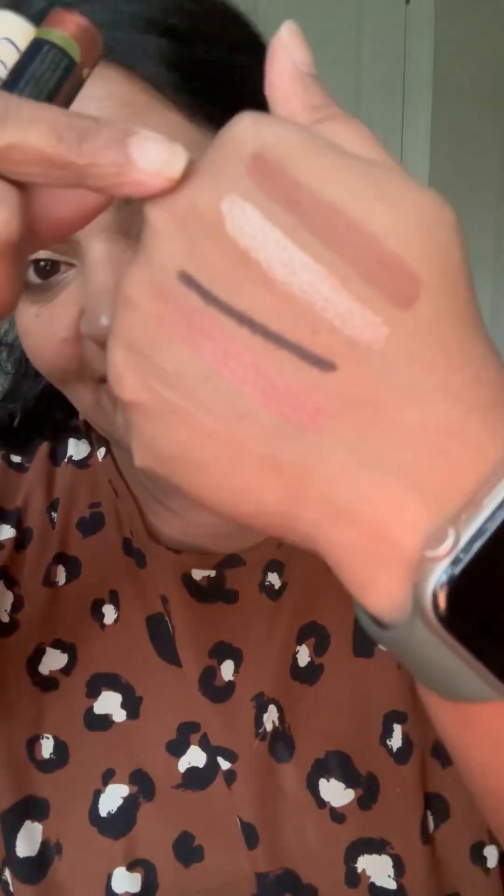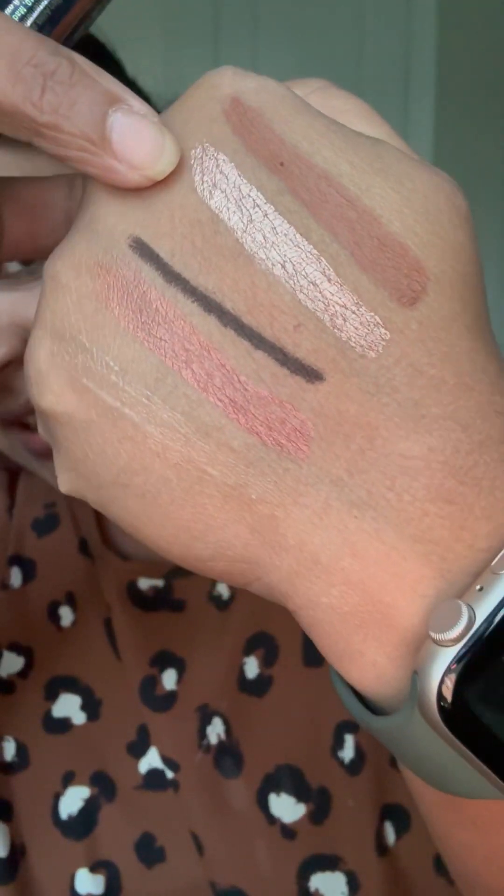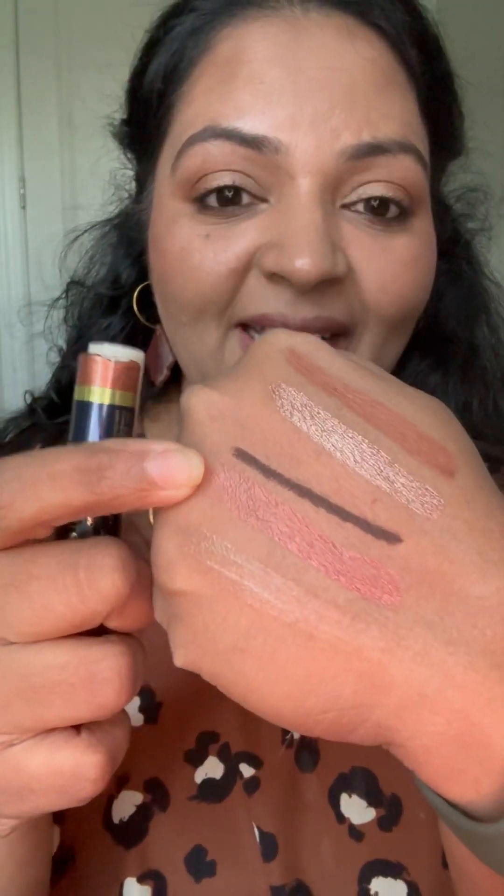That's the complete look using products that are on sale. I used Americano ShadowSense with Toaster Shimmer for my eyes, along with the brown pencil in my waterline. I used Americano as my blush and Toaster Shimmer as my highlighter, and Nutmeg LipColor with Satin Matte Gloss for my lips. All of these are 15% off on the website, and being a Kiss and Tell customer it's free and gets you 10% off the whole order. All these products can be used year-round, not just for fall.